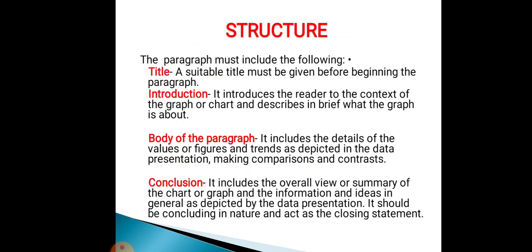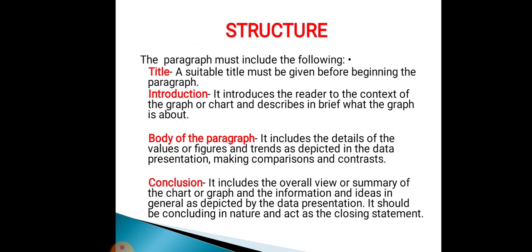Let us now discuss the structure of an analytical paragraph. First comes the title. You have to choose a suitable title as per the contents of the graph. Then you have to introduce what you see in the graph, what the graph is about, and you can do this in 2 or 3 lines. Then you start with the body of the paragraph. It includes the details of the values of figures and trends as depicted in the data presentation, and you have to make comparisons and contrasts.